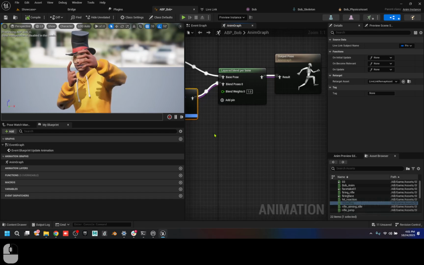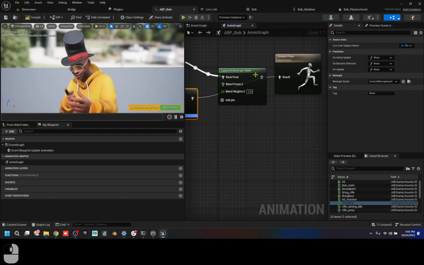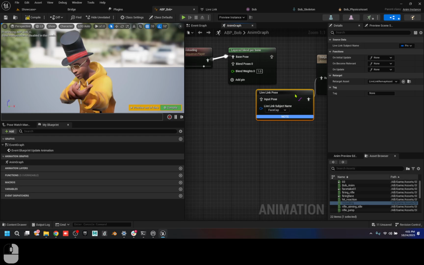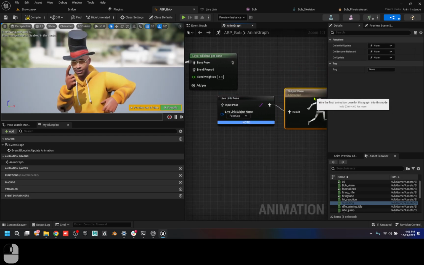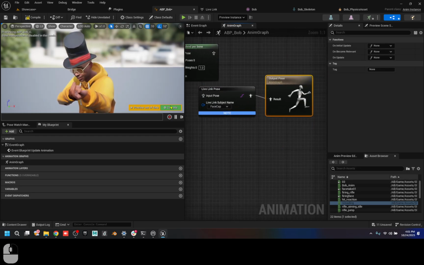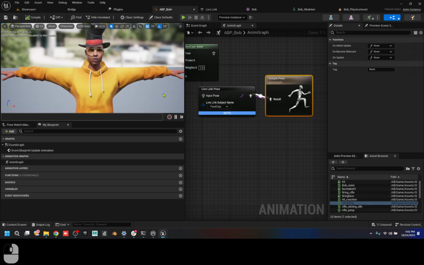So if I don't care about the gesture, I just bypass that node. And then I'm just doing a face by itself. All right. So compile again, it's in a T pose, and I can just record a face like that. Cool. There's something I haven't tried yet, so I'm going to try a live demo.